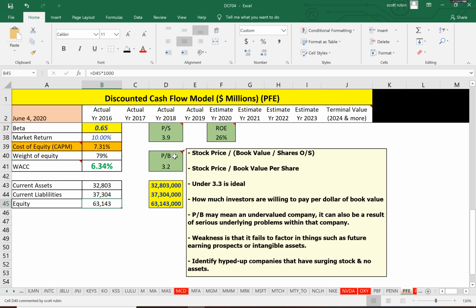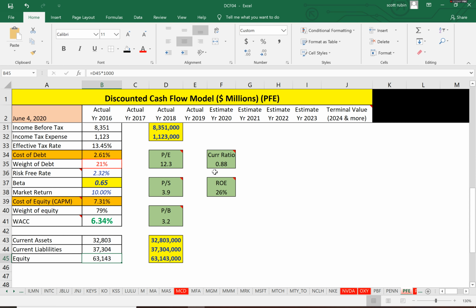So it's not always the lowest company that is the best, so you have to keep that in mind. Price to book is also a good thing to look at. If you ever notice these companies where the stock price is growing tremendously, you might want to look at their price to book to make sure they're actually valuable. They might not be worth anything according to the balance sheet. Like they might have no assets, hardly any cash. So I wouldn't want to invest in a company that had a really weak balance sheet. Just because its stock price is going up doesn't necessarily mean it's a strong company.